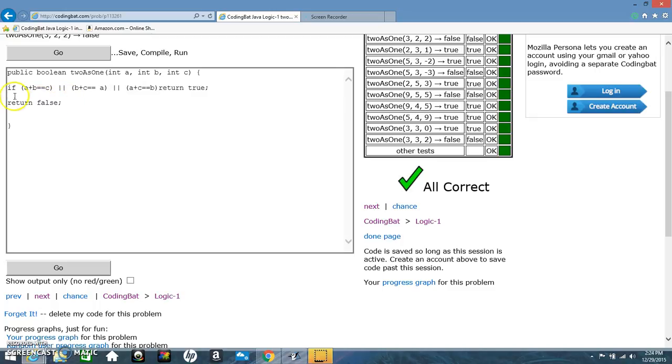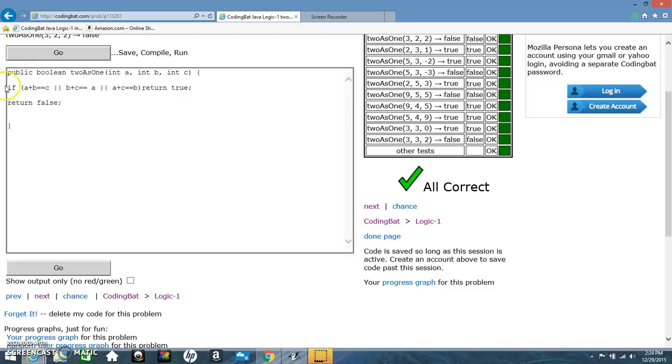So let's make sure I got parentheses in the right spot. I really don't need any of these. And this one closes that one. That's the only bad thing about CodingBat is you don't get any flags or syntax errors. But this should do it now. If any of these things are true, then we return true. Otherwise, we'll return false.